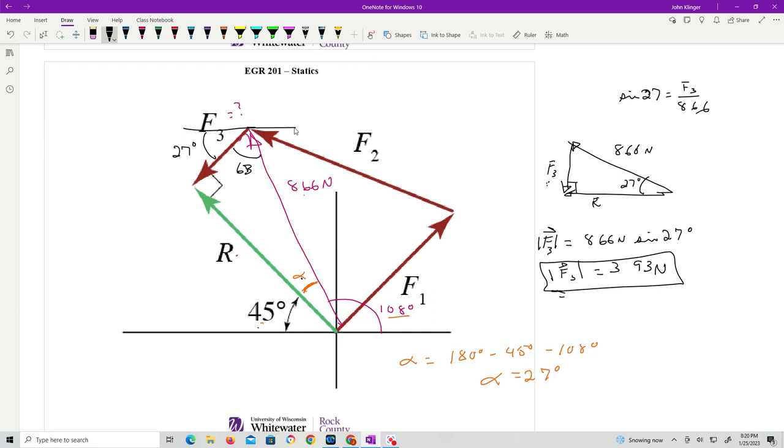So my total angle going from here all the way over is 270 degrees. So if I write this in vector form, F3 vector form is the value is 393 Newtons at 270 degrees, of course, from the horizontal. That is my vector form for this.